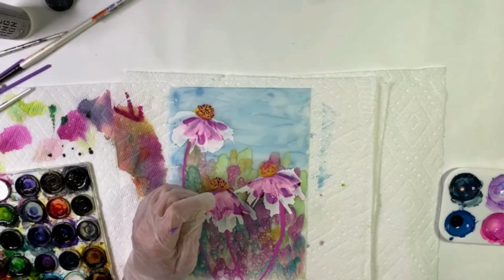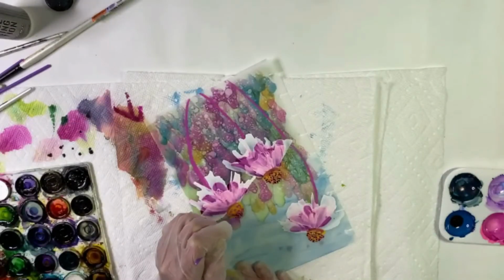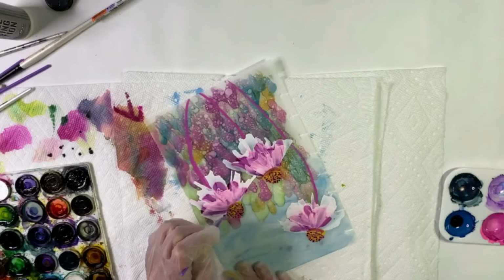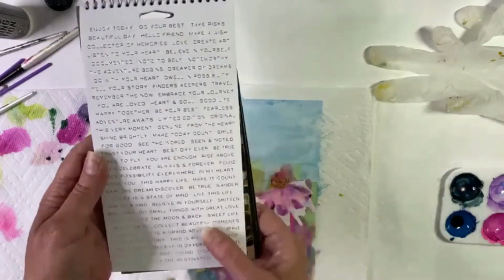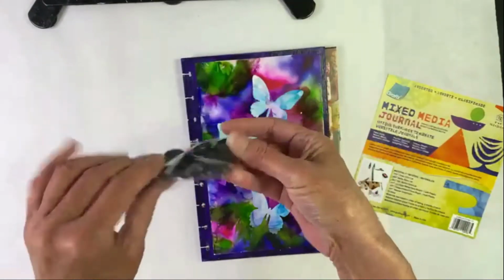I'm going to just add a little bit of dots of the black ink with my microdental tool again to just complete the flower heads. I'll add a little Tim Holtz ideology quote and the page will be done. So now on to assembling our journal.